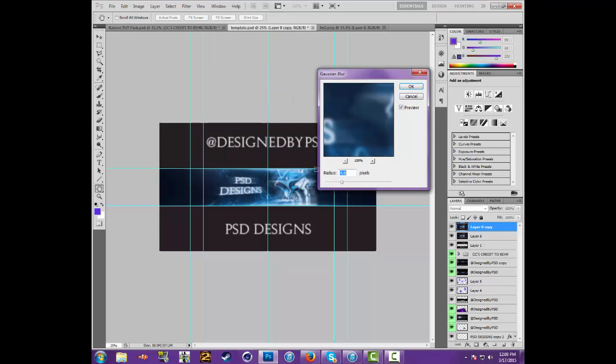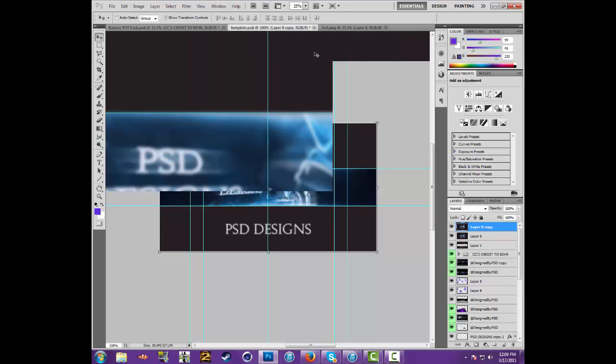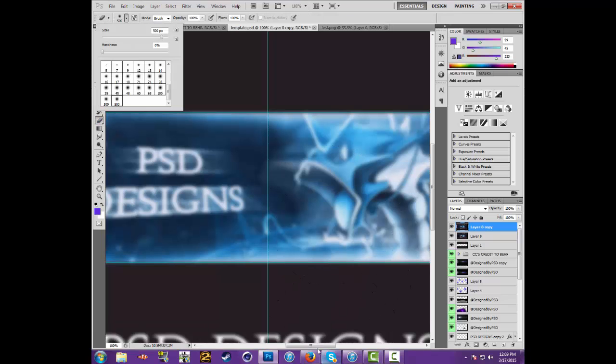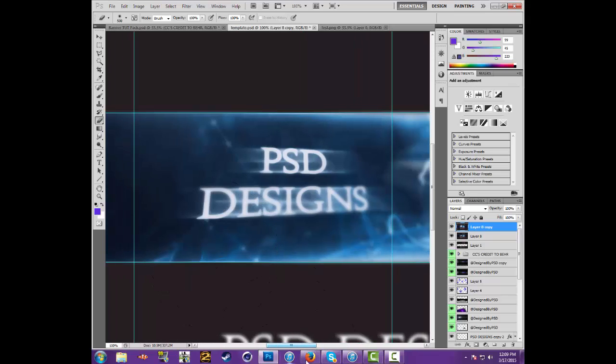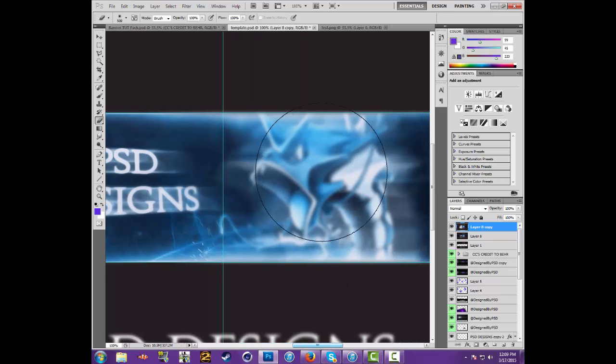I'm gonna do Gaussian blur, 4.6. Then just zoom in. Grab your eraser and just take out vital parts. That should do.